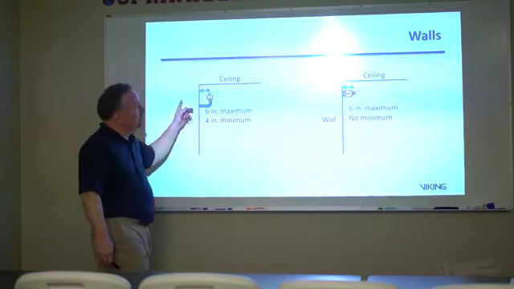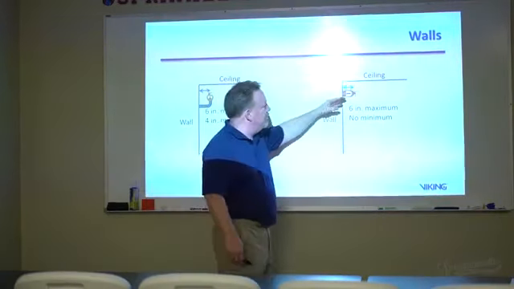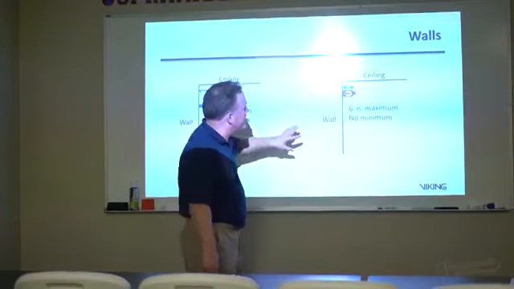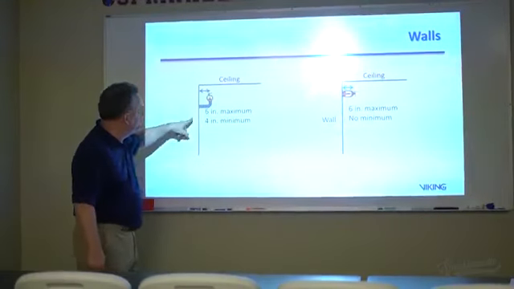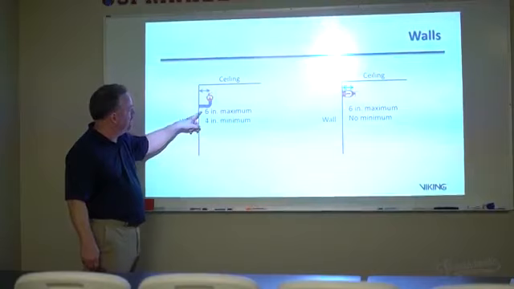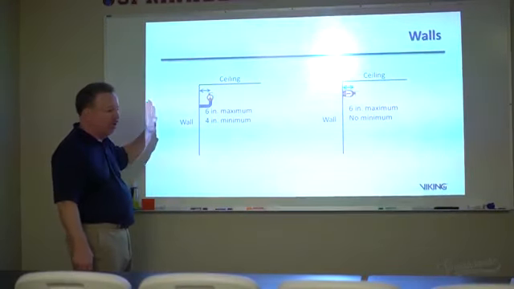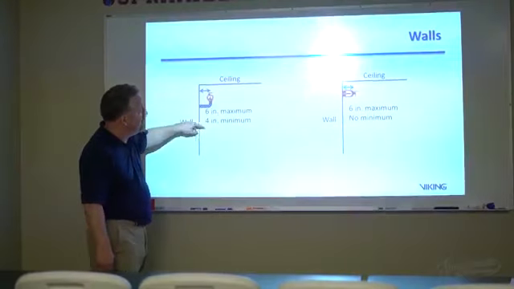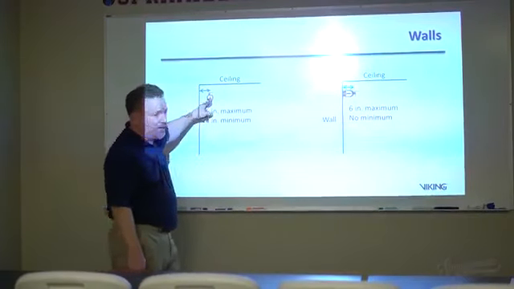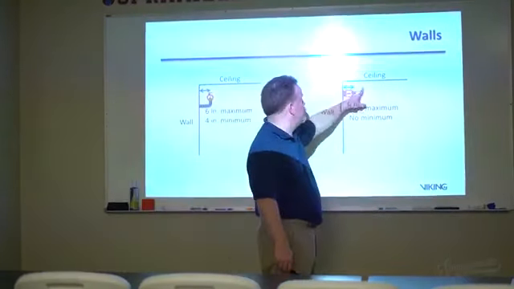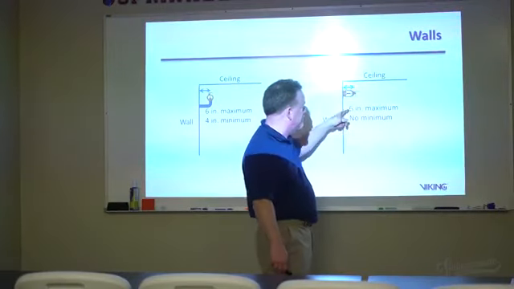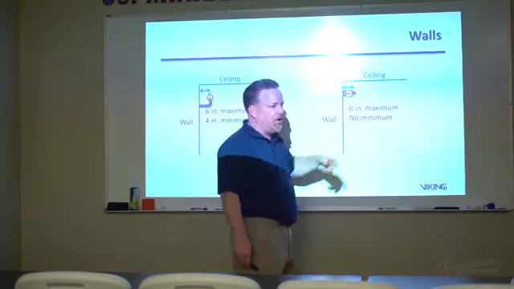So again, with the sidewall sprinklers, what we're looking for is also not just from the ceiling, but from the wall itself. Out from the wall, you can go a maximum of 6 and a minimum of 4 for the vertical sidewalls. For the horizontal sidewall sprinklers, you can be right on the wall, but there's a maximum of 6 inches out off of that.